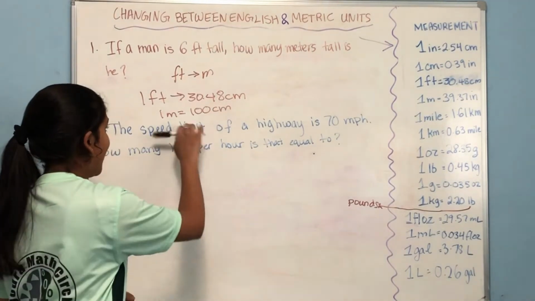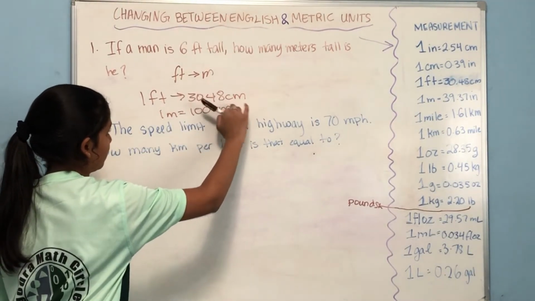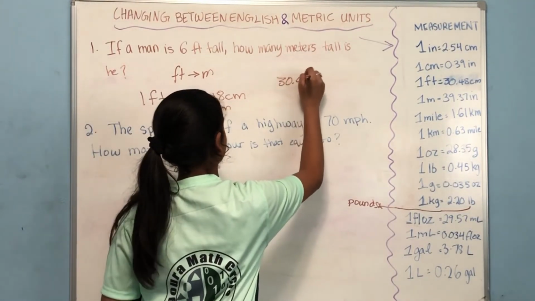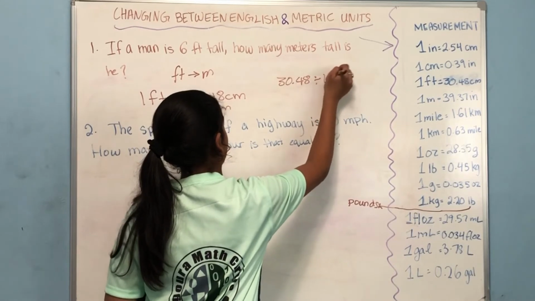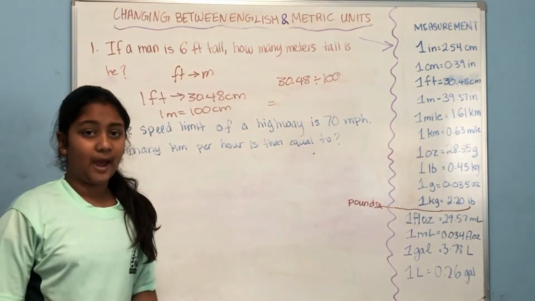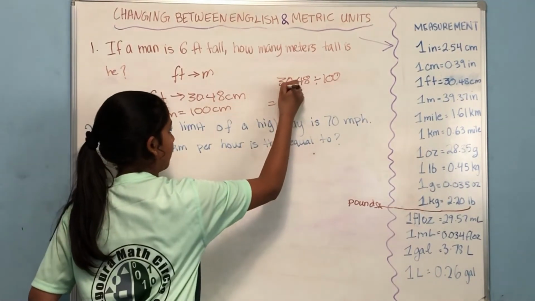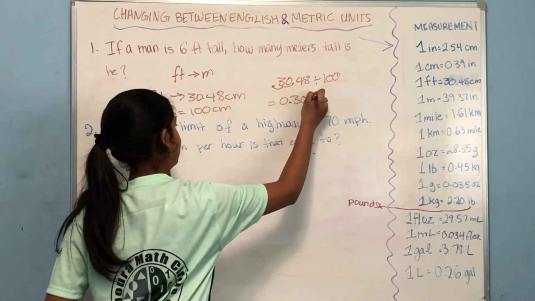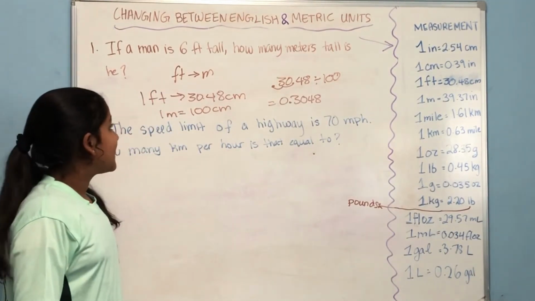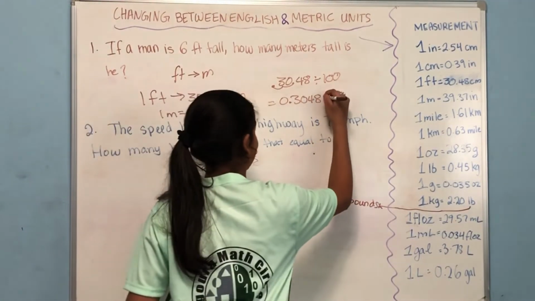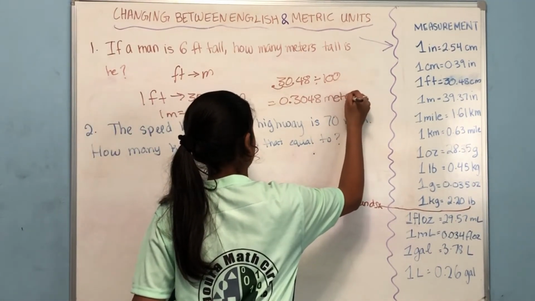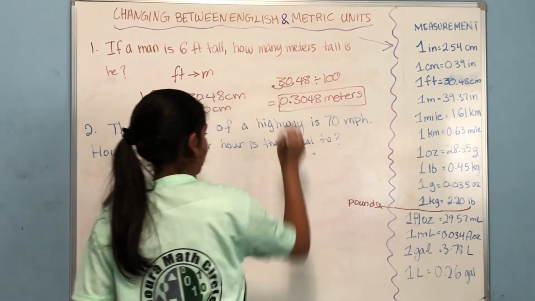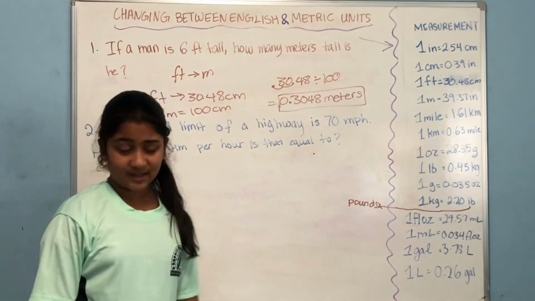So to find out how many meters there are in a centimeter, all we need to do is divide by 100. So we get 30.48 divided by 100. And we know that we have to bring the decimal back 2 places to the left. So we go 1, 2, and we get 0.3048. So the answer is 0.3048 meters. Make sure to always include the units when writing down the answer. Now let's move on to the second one.